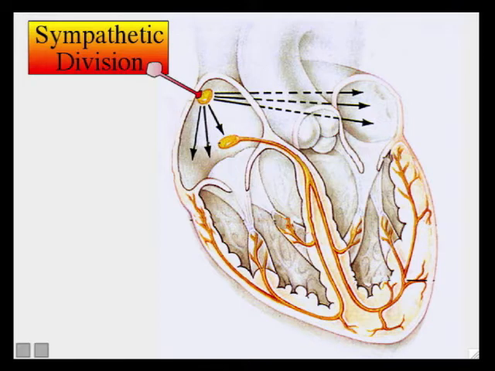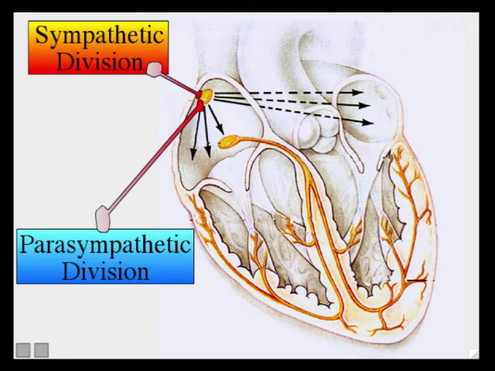And that matches our experience, right? When you're angry or frightened, your heart rate speeds up. Well, there's this other division of the autonomic nervous system, the parasympathetic division. Those motor neurons send off more signals when you're calm and relaxed and peaceful. And so when you're in that state, calm and relaxed and peaceful, the parasympathetic division sends more signals to the SA node. And so what happens then? Well, your heart rate slows down. And so those are two major things that control your heart rate, the sympathetic and parasympathetic division, speeding up if you're angry or frightened, and slowing it down if you're calm and peaceful.